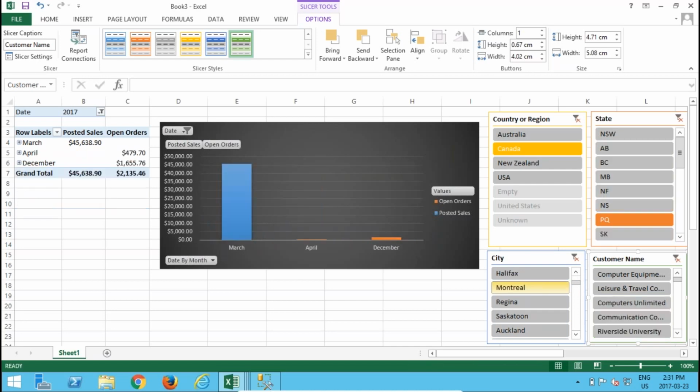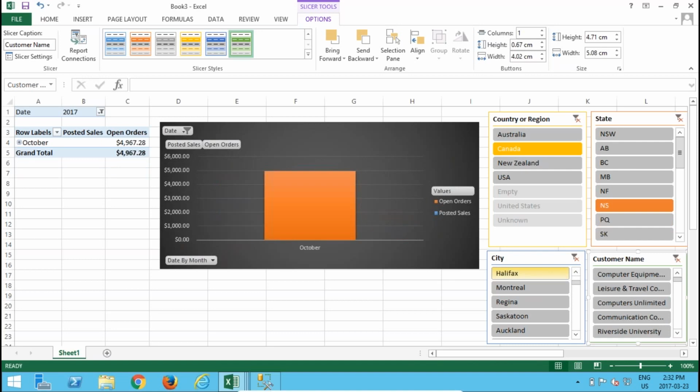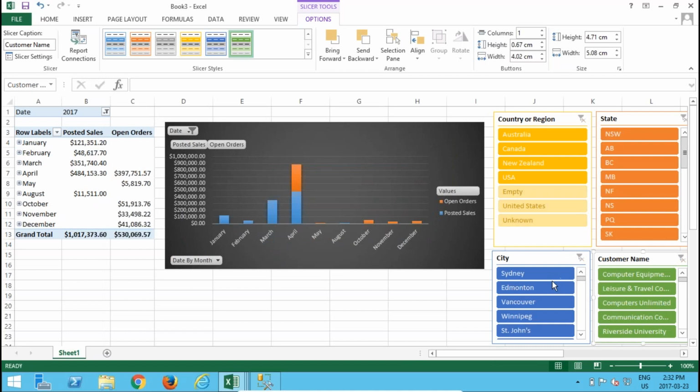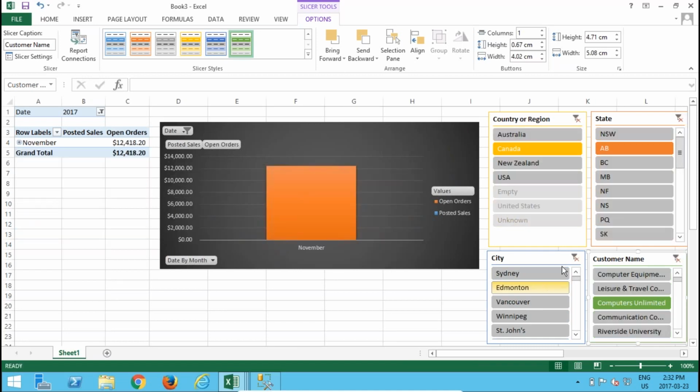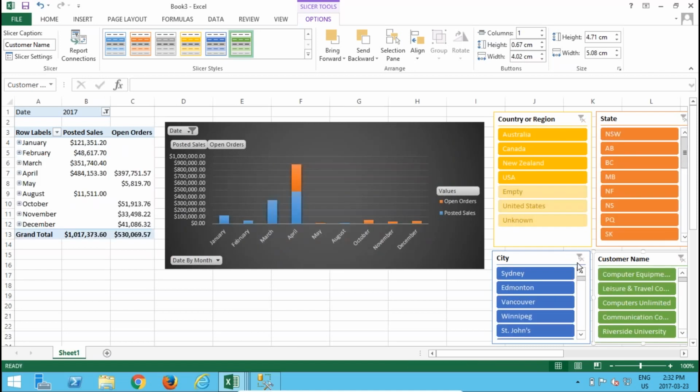And it will change again, and Montreal's looking pretty dismal. I've got a bunch of posted sales in March and virtually nothing else booked for the whole year. So let's look at Halifax, see if that's any better. No, even worse. Halifax doesn't have anything in posted sales and has a predicted one for October. How's about we try clearing that one and picking somewhere that does have a prediction? Let's try Edmonton. Nope. I'm going to give up in a minute. I can't pick a city that's got any revenue in it.